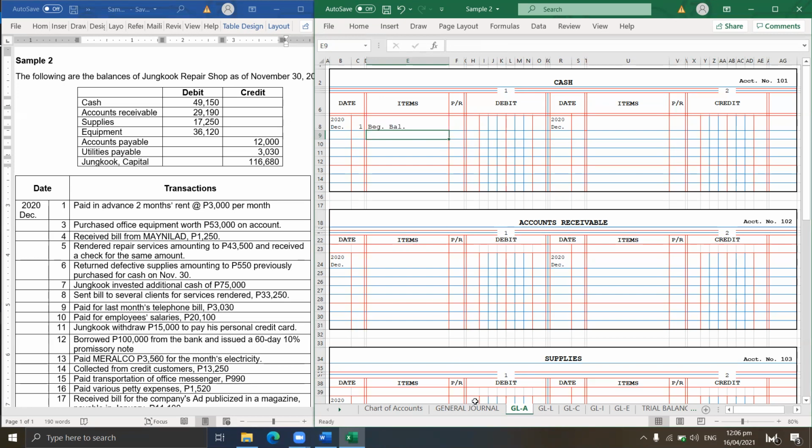Sir, is there really no journal entry for that? Yes. The journal entry was already made last month, during November. So all we do is write the balances here in the ledger and do not create any journal entry related to them. Sir, do we have a PR? Yes. When there is a beginning balance, your PR will simply be a check mark. Just put a check mark. By the way, since it's hard for me to write a check mark here, I will just put a mark like this.